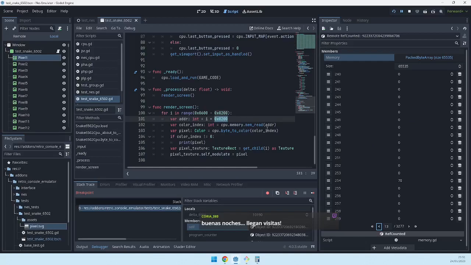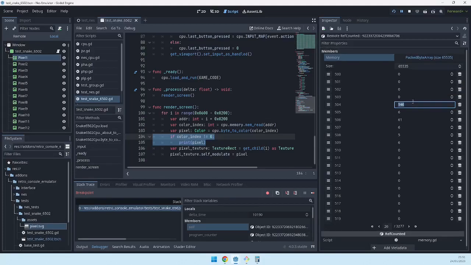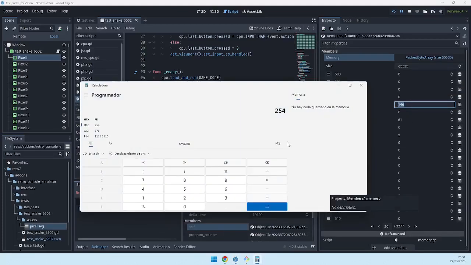So we are a little blocked in here. We are trying to find out how to render, or why is the game not running as we expect. So we have some values, 504, and 504 is 1F8 hex value.